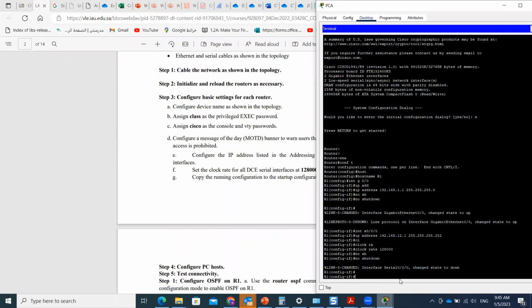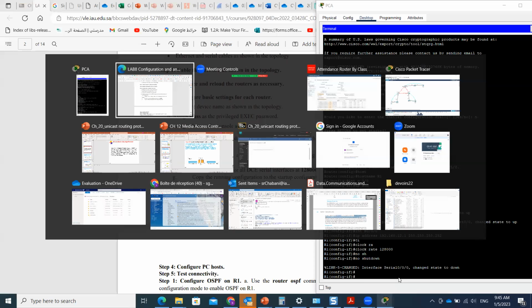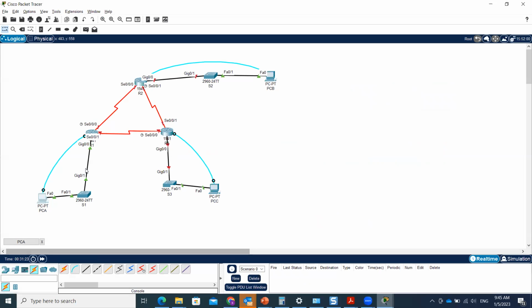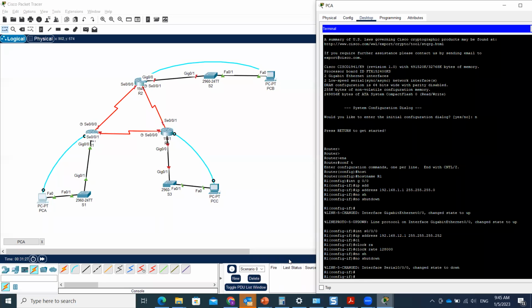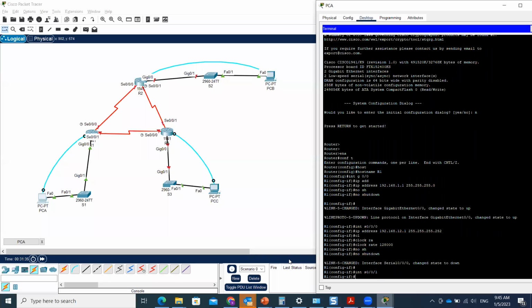Then I will configure the next interface, because here the router contains two serial interfaces connected to the other routers. We have serial 0/0/0 and serial 0/0/1. Now I will configure serial 0/0/1. I will request the previous command and replace this 0 by 1.